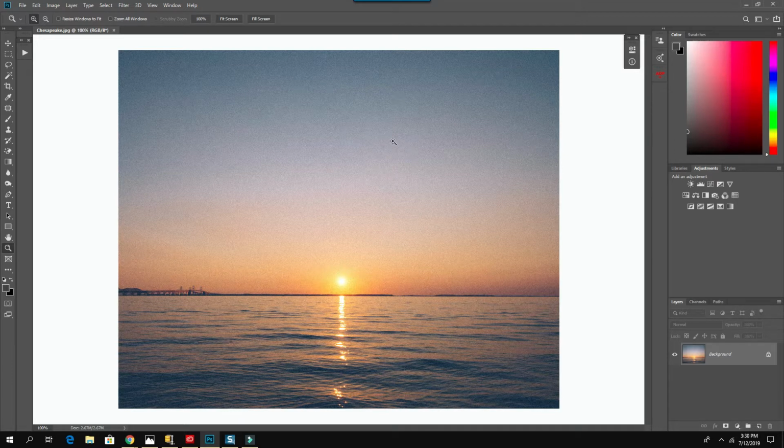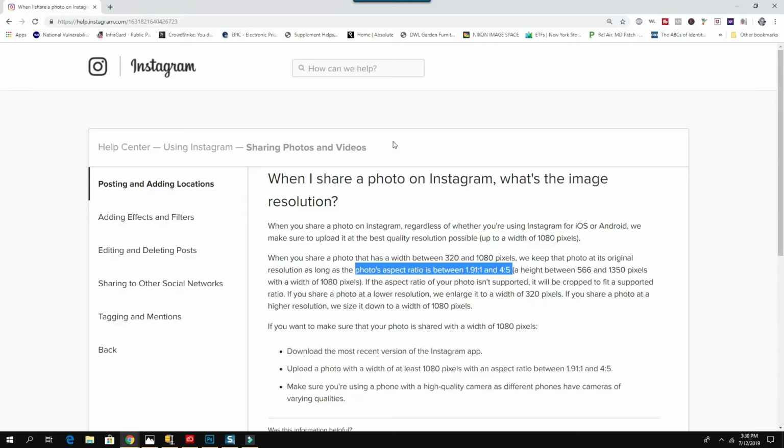So we've saved this to our local hard drive, but when you think about it, you'd say, okay, that's great, I've edited that photo, but I've saved it to my hard drive. Now I've got to somehow get it to my phone so I can post it to Instagram, or I'm going to have to use some kind of middleware, like Google Drive or some other cloud solution, so that I can get this over to my phone to post it to Instagram. And that's actually not the case.